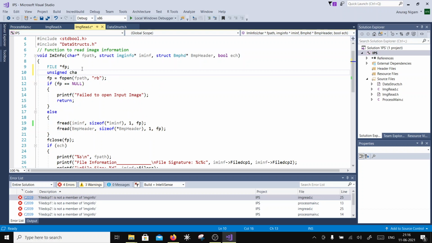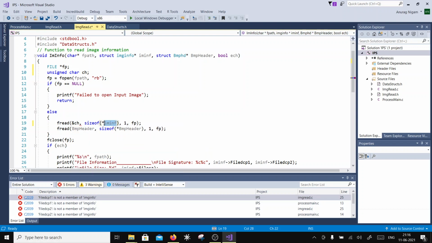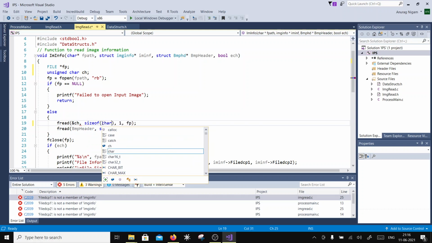But in any case, what I can do here is, instead of reading, signed character ch, if I do this, and if I say fread, and ampersand size of, so I'll read it in a character, and I call this as size of character, right?